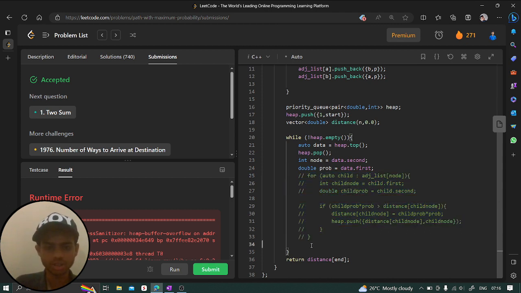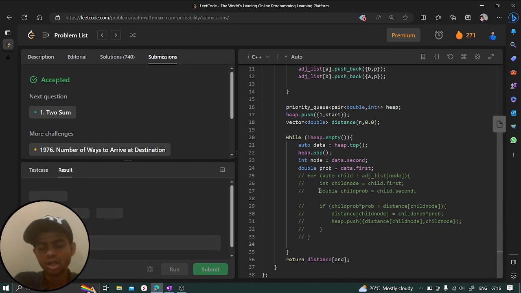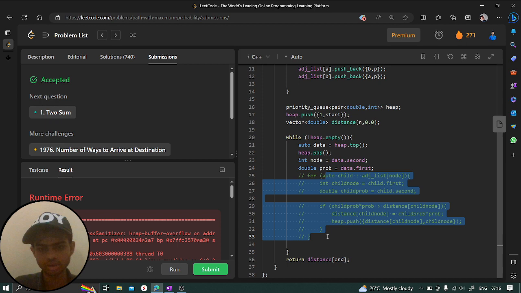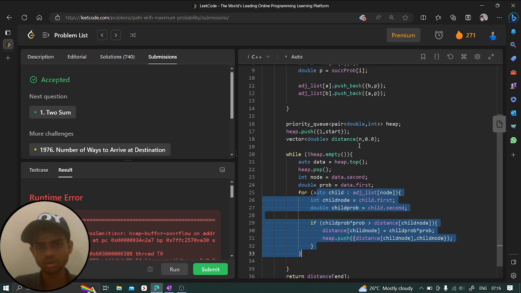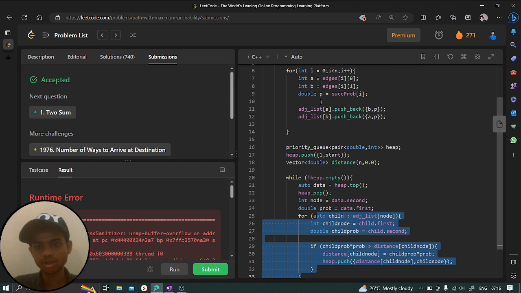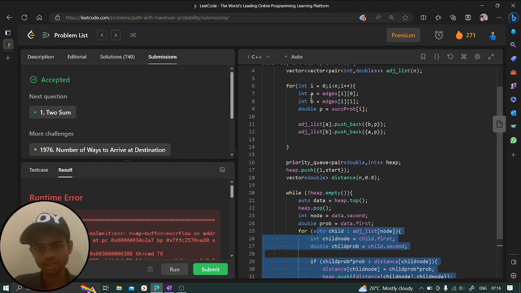This should not waste our time, right? Okay, if it is working fine... no, it's still giving an error. That means the problem is not there. So the problem is where? So the problem is in here, guys.